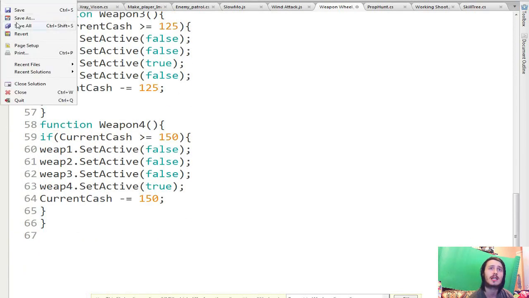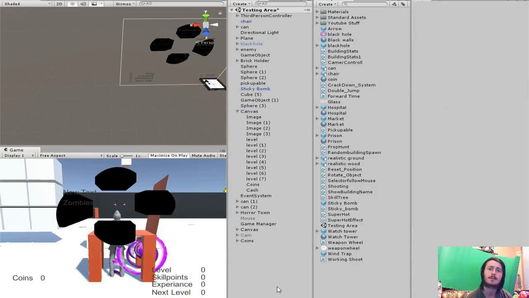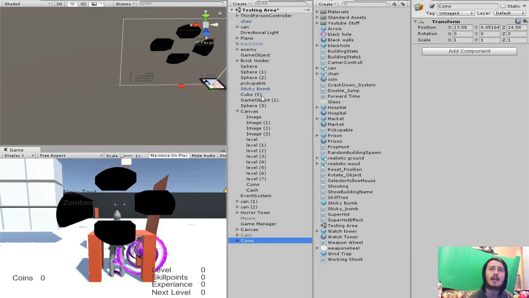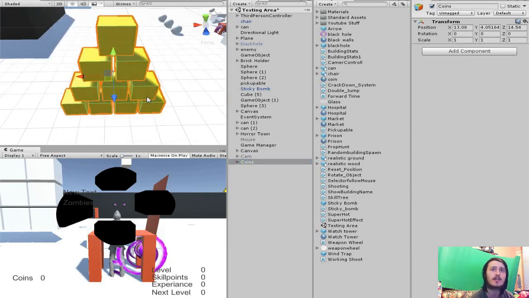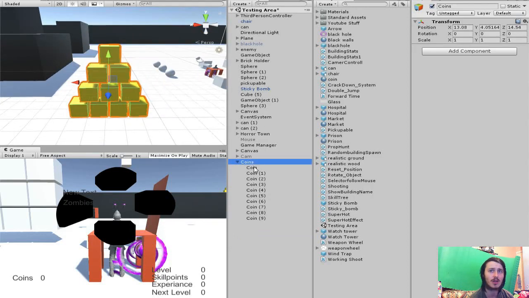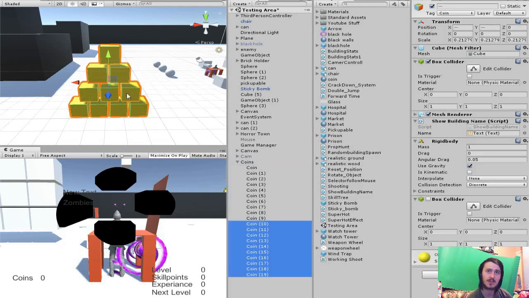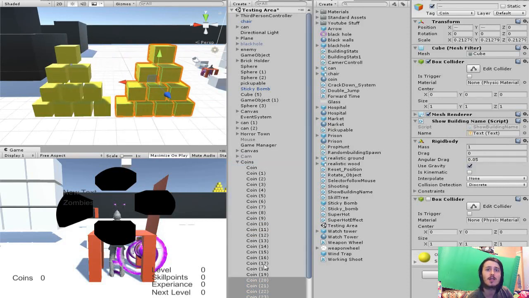I'll actually show you guys now that all the changes I've done will work. There's also one other thing you're going to need to do. Let's wait for Unity to update. Boom, updated. You're also going to want to create some coins. Let me just minimize some of this. So I just use a simple square. You might want to use circles or cylinder shapes, because coins, or it is up to you.